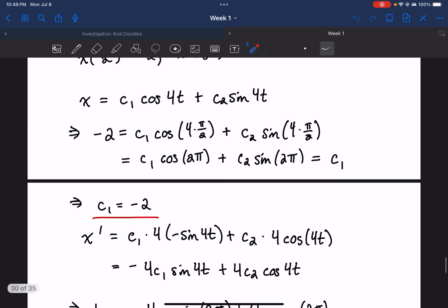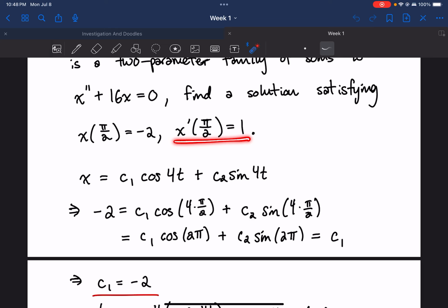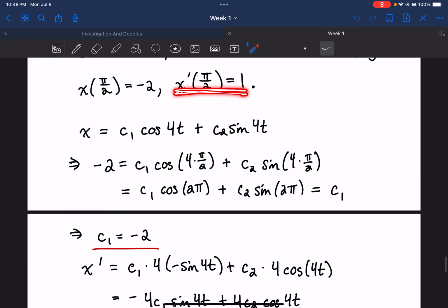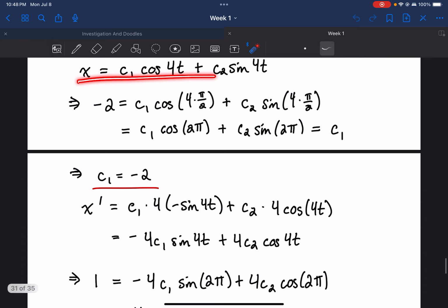Given that information, we can now use this second initial condition. But you'll notice that this is a condition on the first derivative of x, right? This was a condition on x, but this is a condition on the first derivative of x. In order to evaluate this initial condition, we have to take a derivative of our solution and then plug in for t and x after we take a derivative. So step one to evaluate this initial condition is we're going to take our general solution and differentiate it with respect to t. Right, so a derivative of this with respect to t.